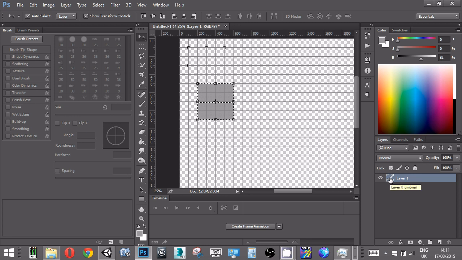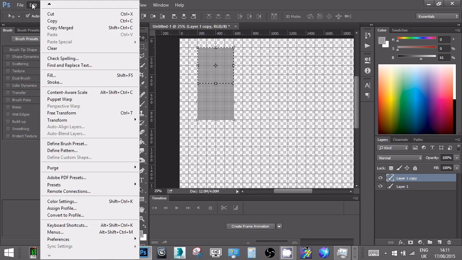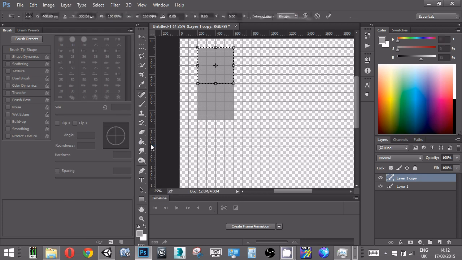I'll duplicate that layer. So I'm going to drag that layer down here to this new layer and pull it up here. And I'm going to go Edit, Transform, and Skew.